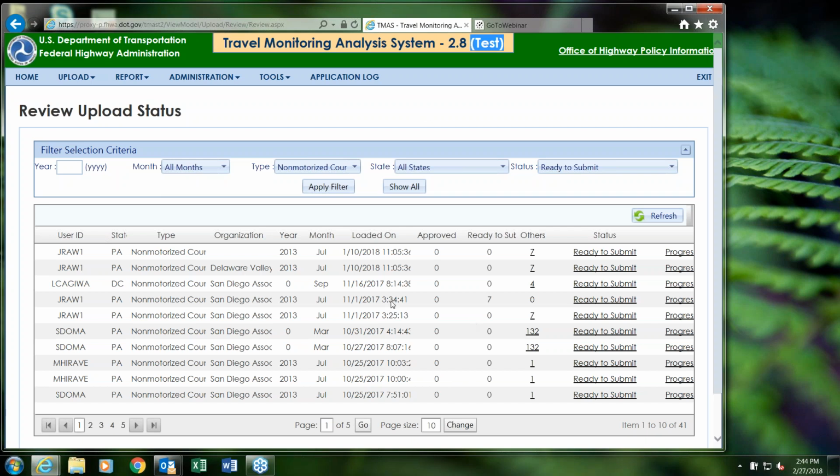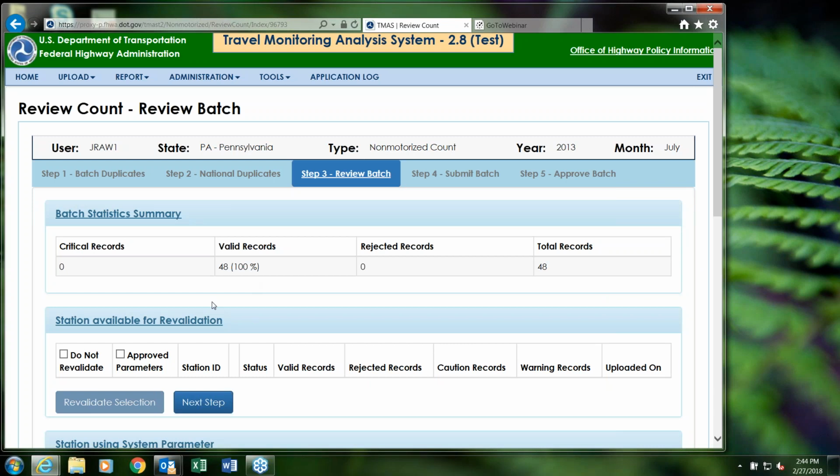But if you came in here, I'm going to look at this one here from Jeremy. Now, we're testing data that has failed and data that has passed, both, because we want to make sure that things that are in the incorrect format we're properly quality controlling, and information that is properly formatted, we're also checking for all the QC checks. In this case, this data came in as 100% valid, 48 records, but there's a multiple step process.